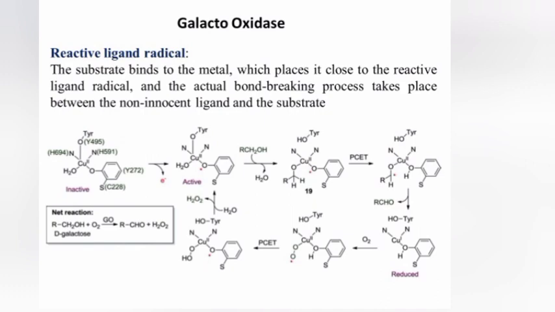and in the presence of proton coupled electron transfer, the OH bond will break down and the H radical will be added to this oxygen radical, and oxygen is left with a radical. Then in the next step, one molecule of H2O is added to this reaction, and this H2O will get ionized to form H plus and OH minus.